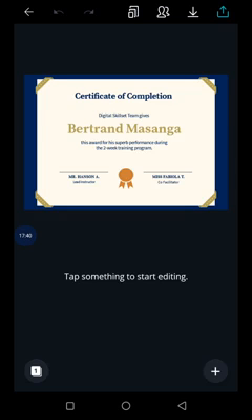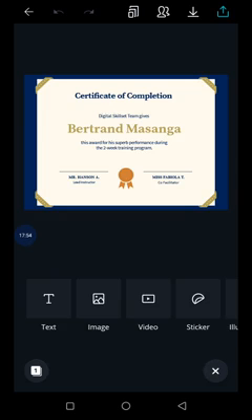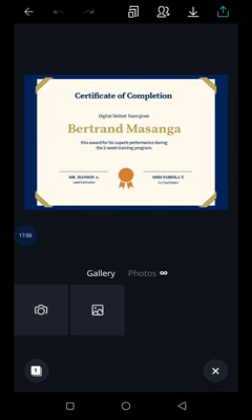So this is what we had, and there you have it. It's also stored in your gallery. So for example, if you are to add an image here, just to prove to you that it is in your gallery, you will see this certificate will appear among the photos.